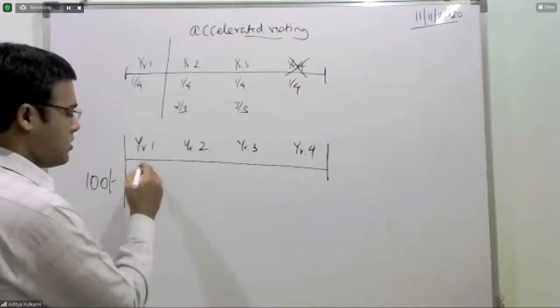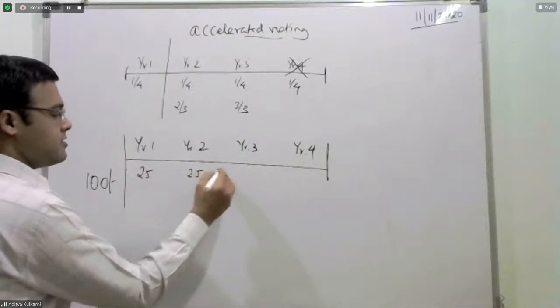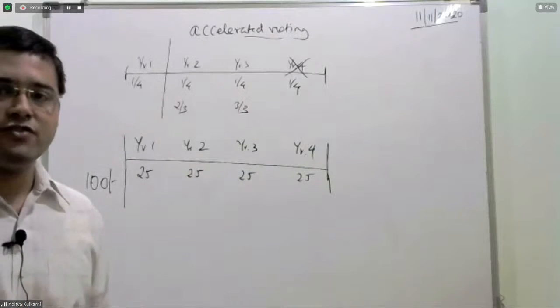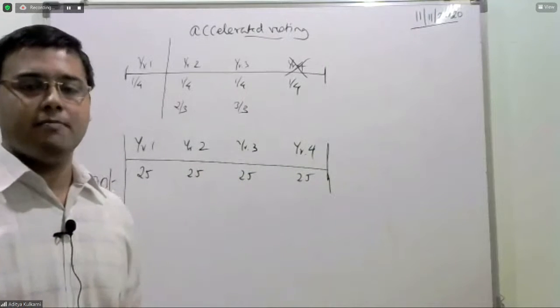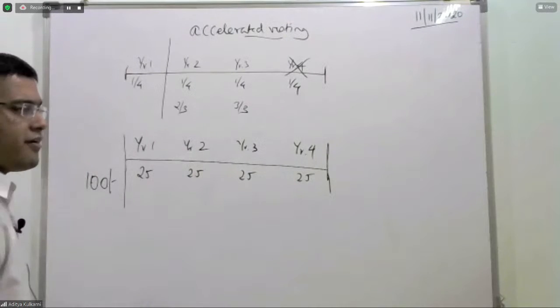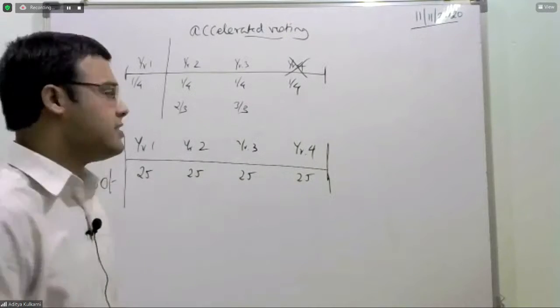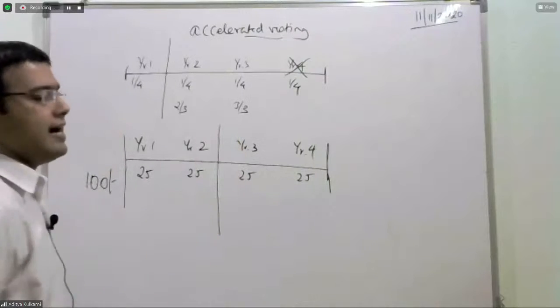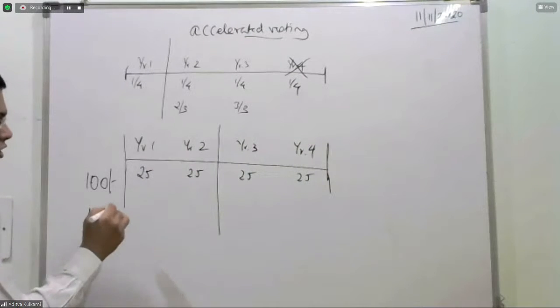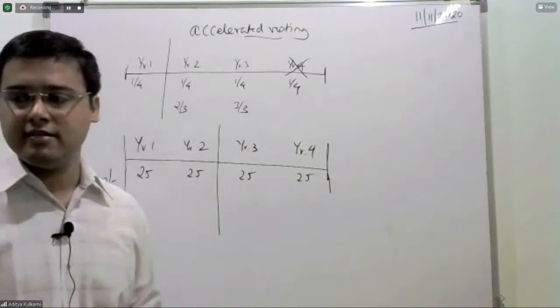So what you will do now? 1/4 each year. So 25, 25, 25, 25 was the original plan. This was the original plan. Now you modify the option. You modify the option such that at the end of 2 years, you will now tell the fair value of the option is now 130.